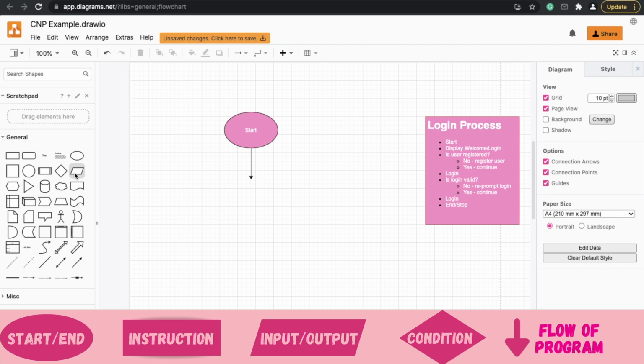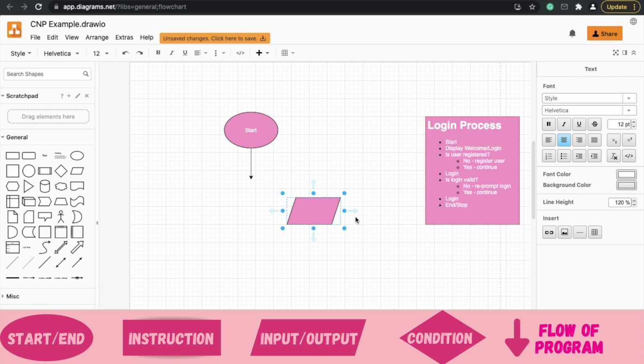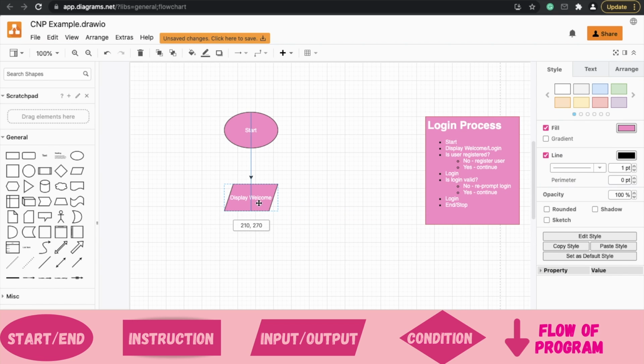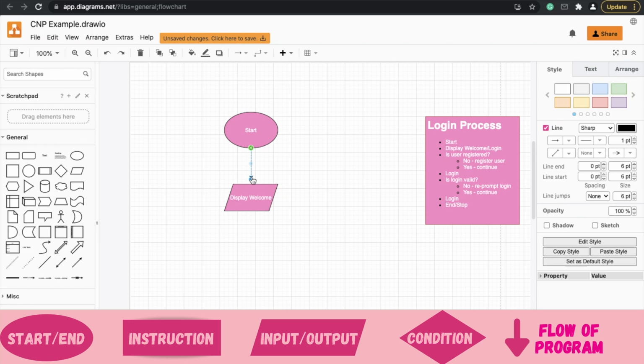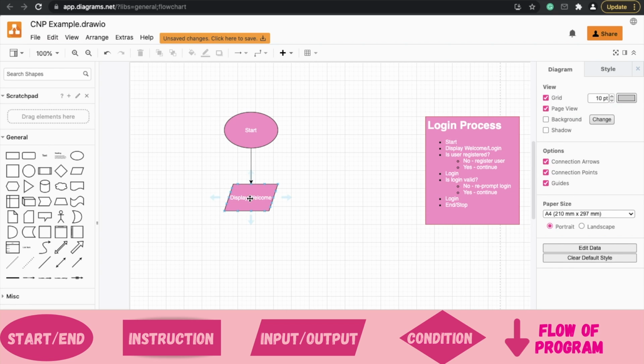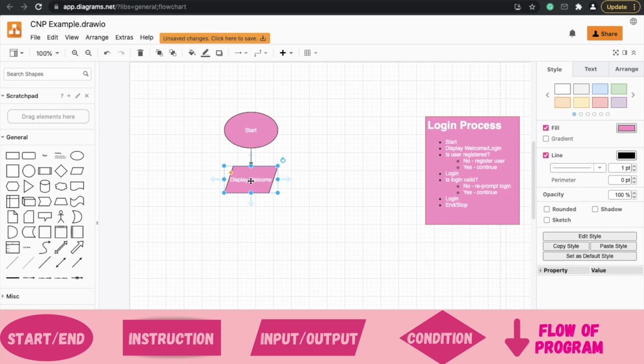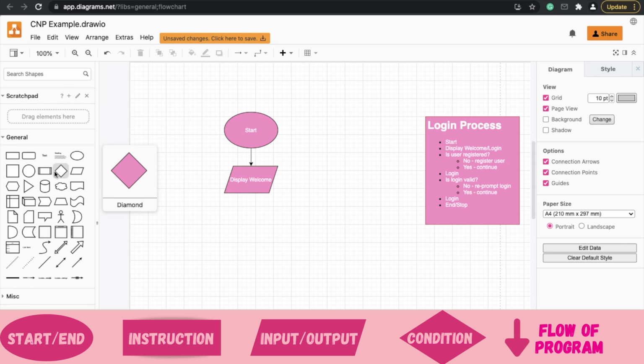So as we previously discussed, if we want to record us getting anything, like any type of input from the user, or us displaying anything to the user, we're going to use a parallelogram. So right now I'm going to use this to represent displaying the welcome screen. And this diagram is not going to be too input output heavy. I'm not going to put, rather, take in user email, take in user password. I'm just not going to get into that detail with this video. This is just surface level.